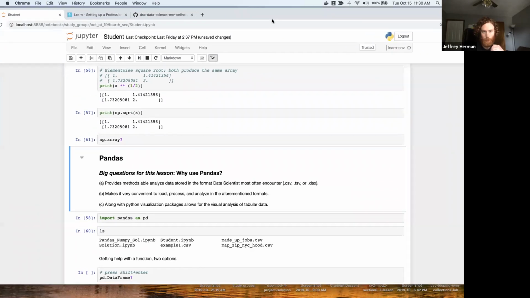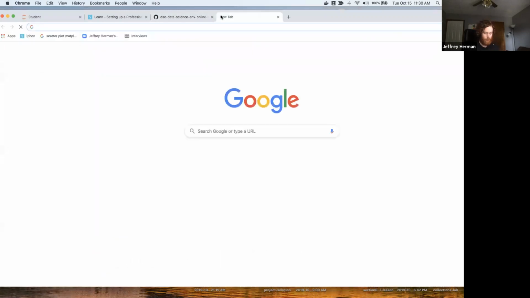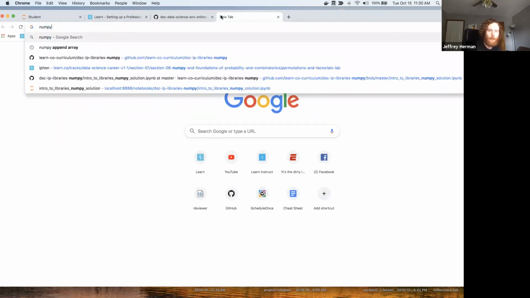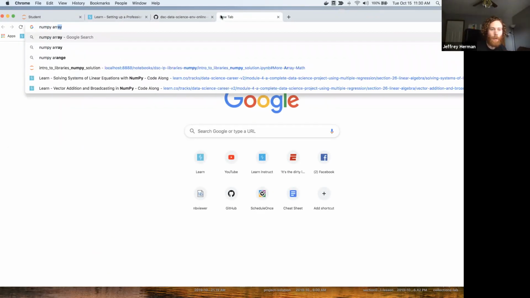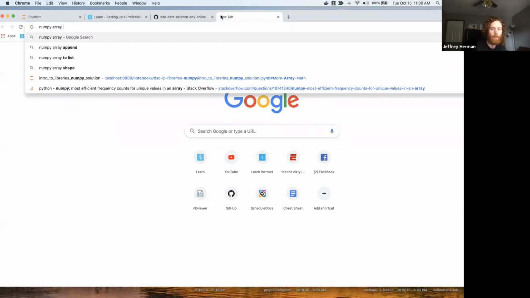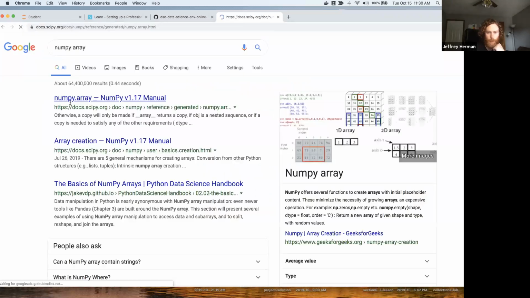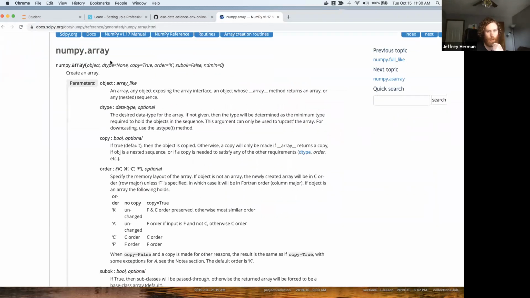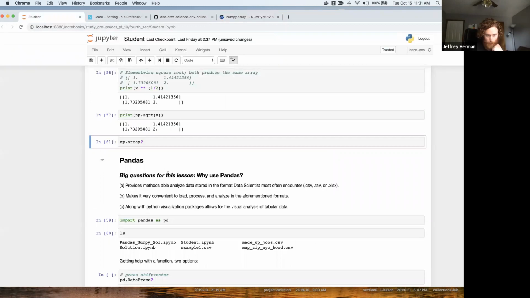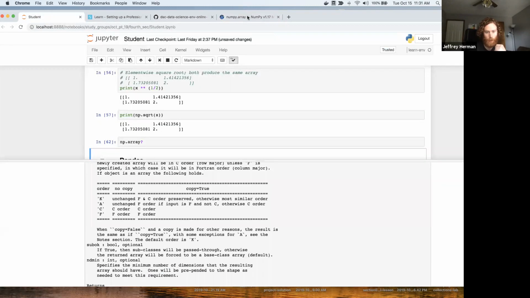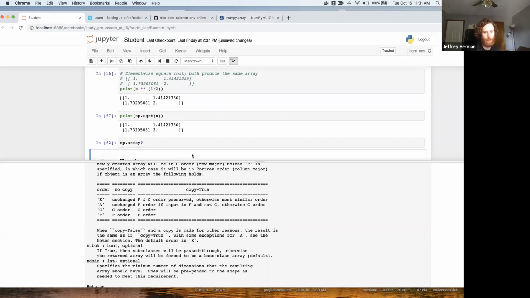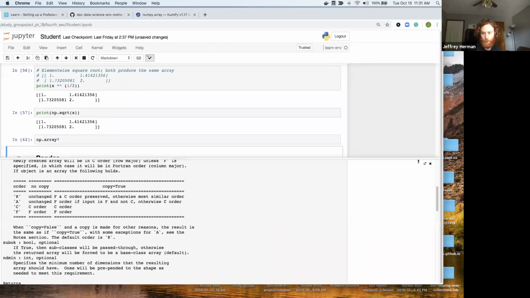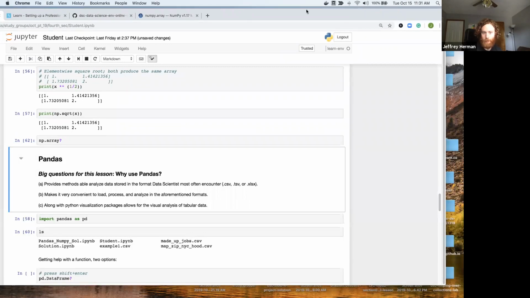You could also Google it, NumPy array. I personally prefer to look at it on a website versus this, just because I think it's a little bit easier to read. But if it's something quick, this is a really quick way to find it. Really nice. Close that again.